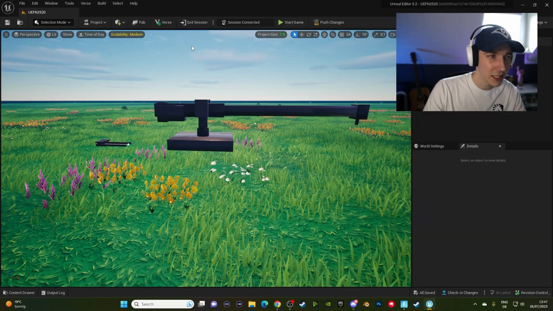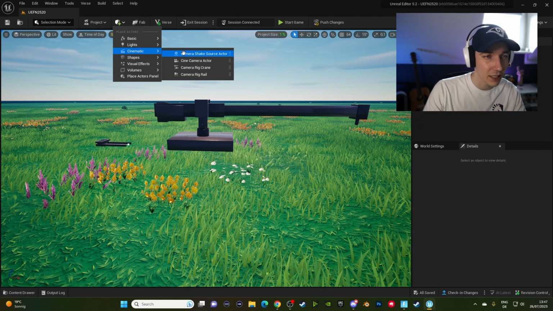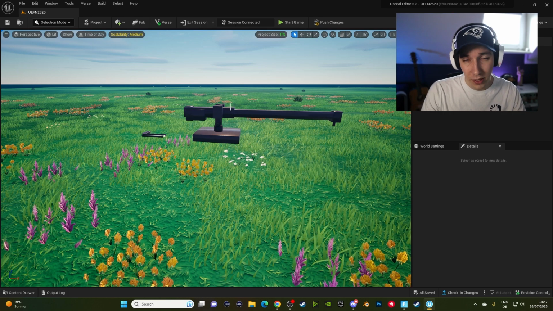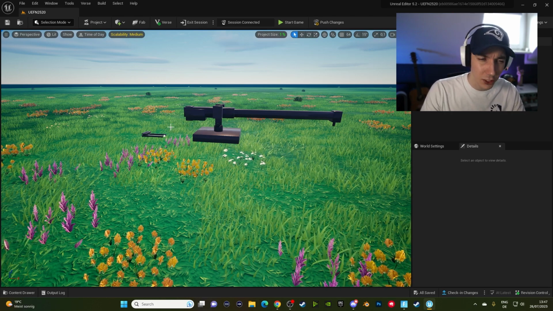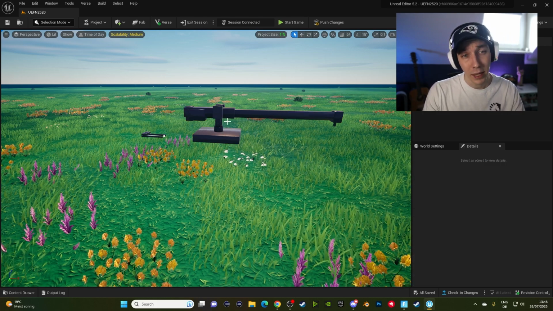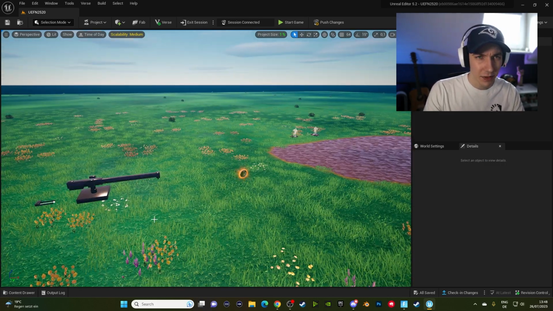But we also got some other goodies. For example, in the cinematic category over here, you can now find the crane and the rail, which is supposed to give you a little bit more control over your cameras and your animation sequences. I'm not sure, I've never used these, so I cannot really tell you how to use them or what to do with them. But it's obviously cool that we get a bunch more stuff. But for UEFN, that wraps it up.